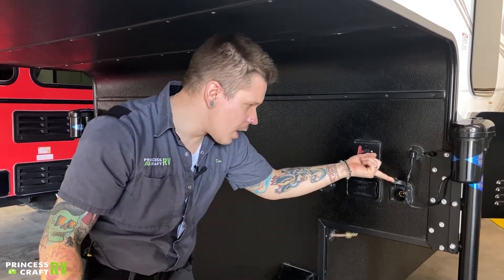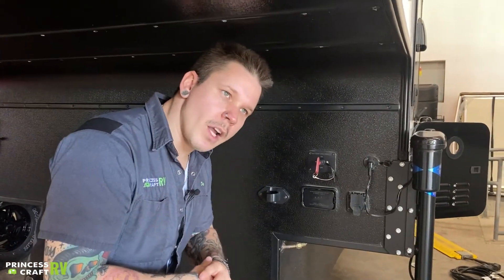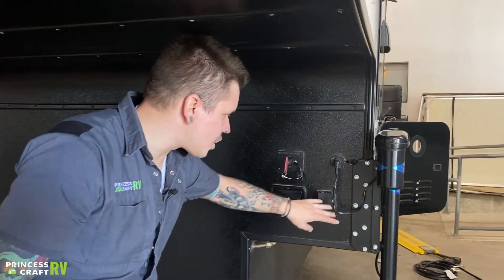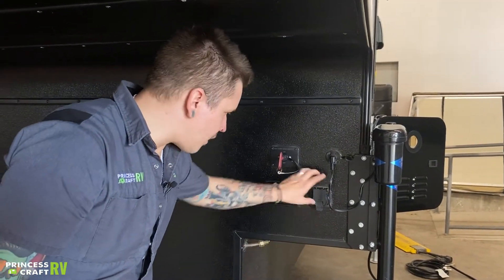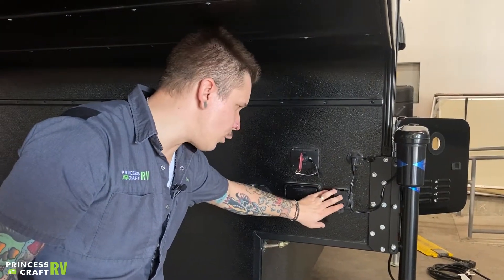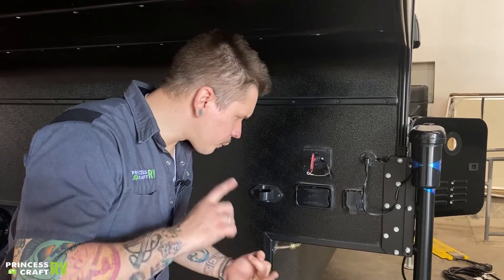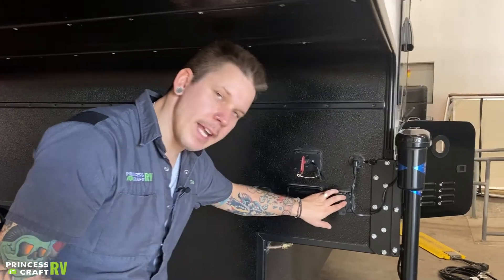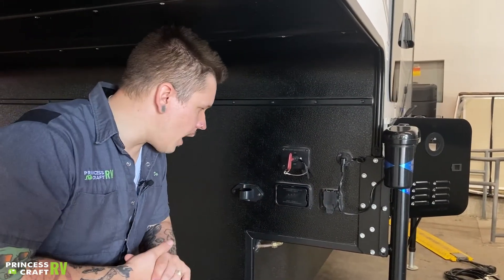Here you have a seven-way connection. That's essentially going to link your camper and your tow vehicle as one. You should have a seven-way connection either at the rear bumper or inside the bed. This is going to give you full function to your vehicle's charging system, lights, things like that. When your vehicle is connected via the seven-way, think of it as one large vehicle at that point.